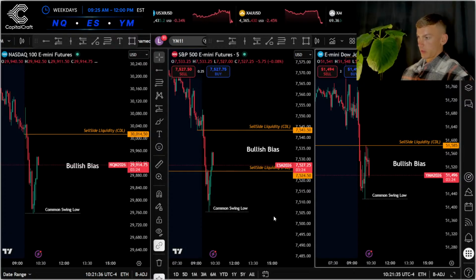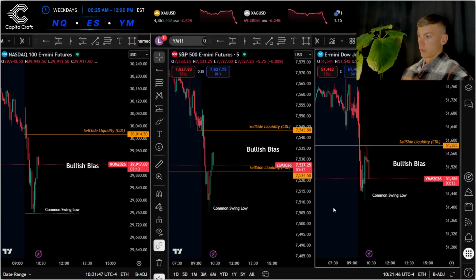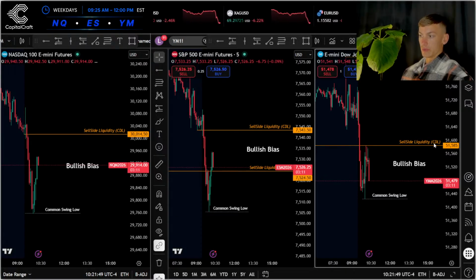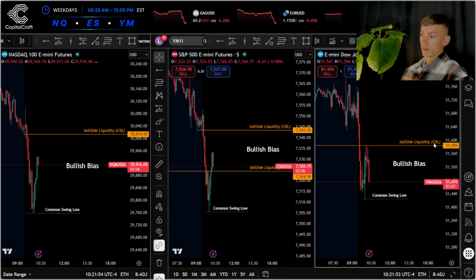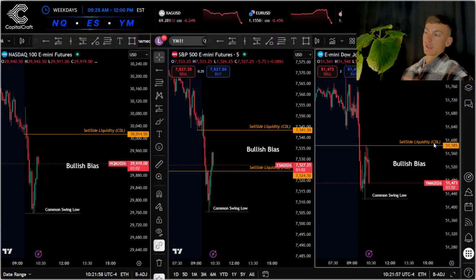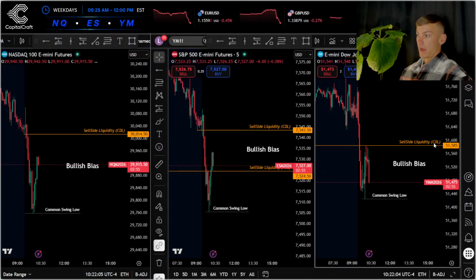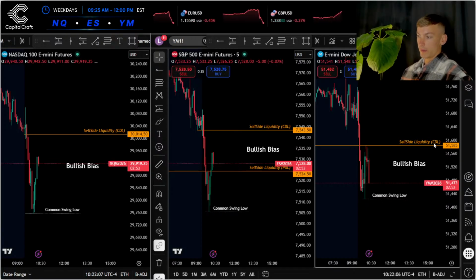Right, so if we're looking at our markets right now, we are seeing a minor push down towards that common swing low. I'd really like to see that get raided on either the Dow Jones, the S&P, or the Nasdaq. I've marked out all of them across all three of our pairs. I've also made sure that we can see all three of our pairs simultaneously. That way we can stay informed with price action and how exactly it is moving across these specific indices. Now, I always analyze these futures with one another.